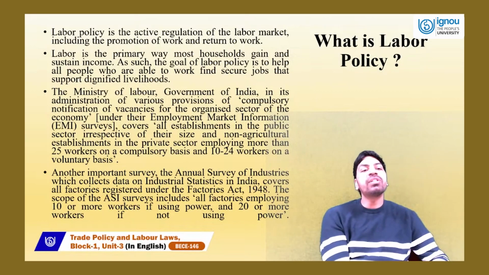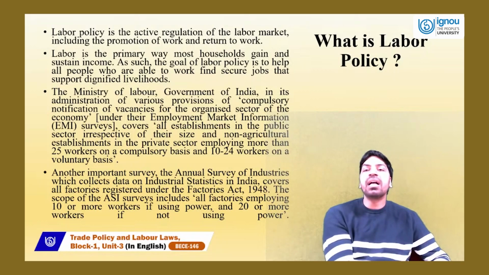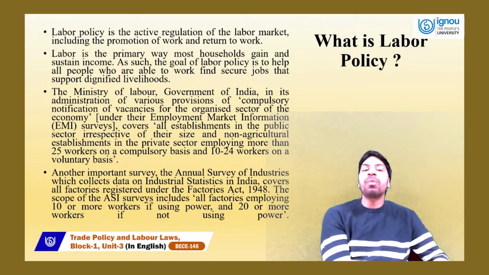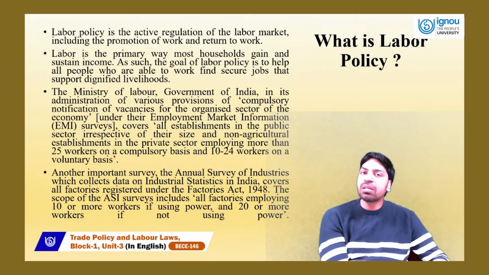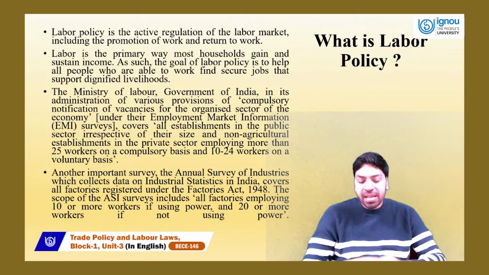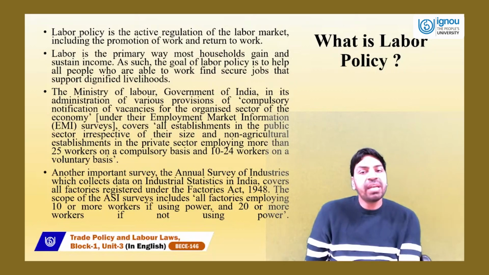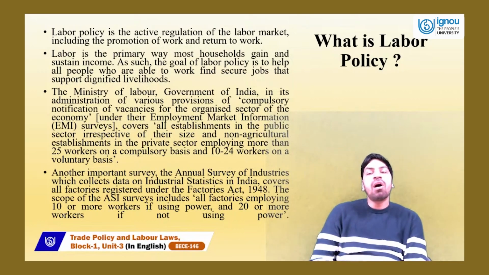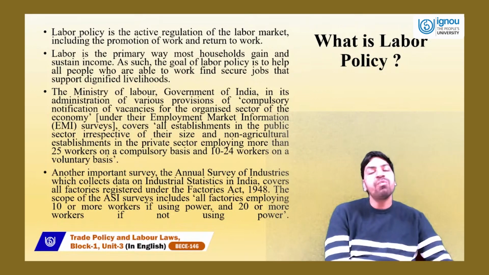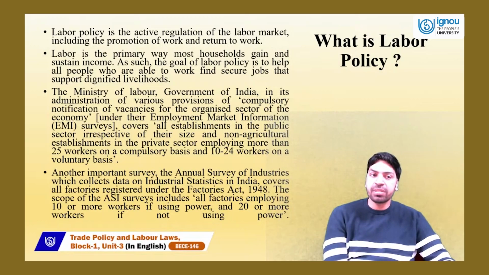The Ministry of Labor, Government of India, has taken various provisions of compulsory notification of vacancies for the organized sectors of the economy, under the employment market information surveys. These cover all establishments in the public sector irrespective of size, and non-agriculture organizations in the private sector employing more than 25 workers on a compulsory basis and 10 to 24 workers on a voluntary basis. This is a policy implemented by the Ministry of Labor in case of applying a new rule in labor policy, which has to be followed by public organizations.